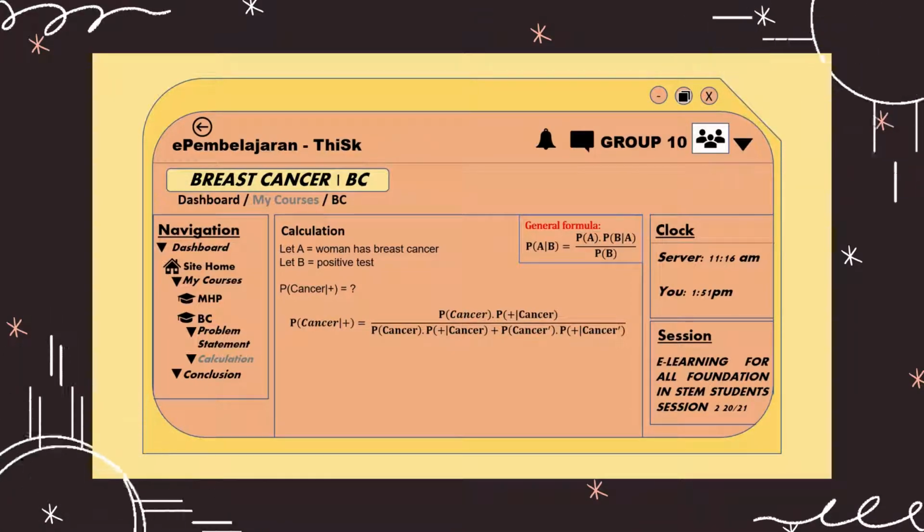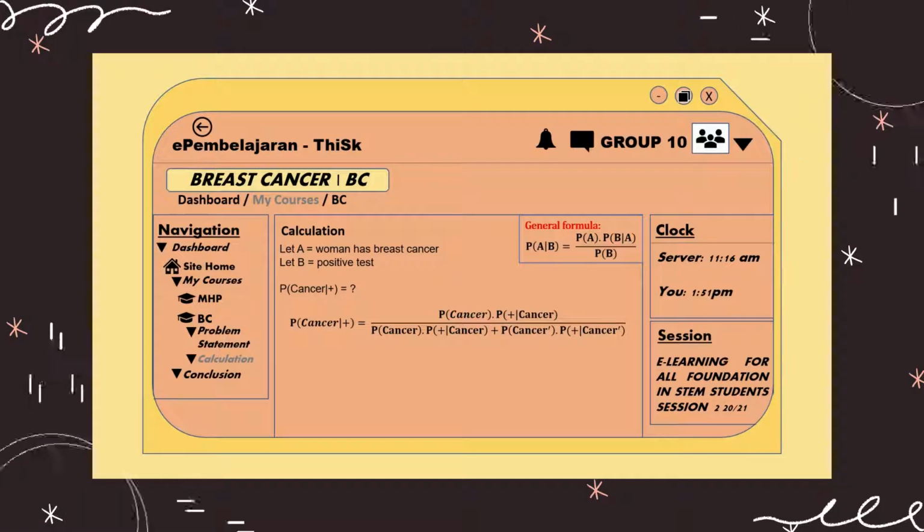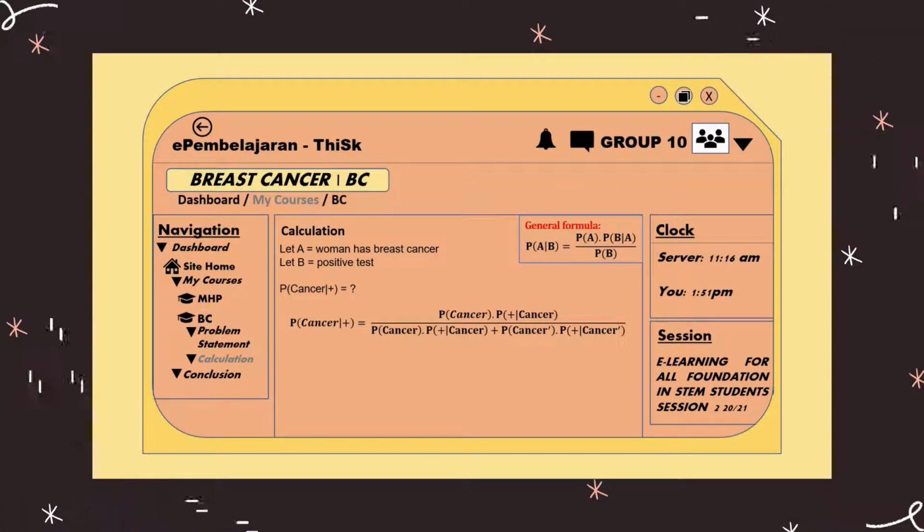So if we fill in everything, it says we would have to calculate the probability that she is suffering from cancer and multiply by the probability that she tested positive given that she actually has breast cancer, and divide that by the probability that she would test positive, no matter if it's an accurate positive or a false positive. Just in case you didn't understand it clearly, I would like to construct a tree diagram and hopefully it helps.